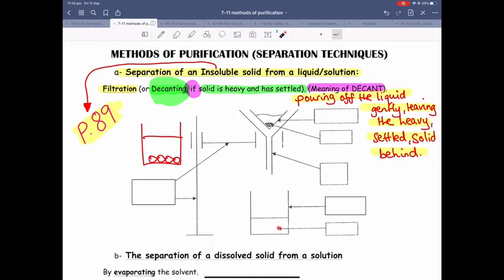And the tea drink here would be called the filtrate. We'll go through the labels in a bit. So that's what you would use. But my question is, could you use decanting? Could you gently pour off the liquid tea whilst leaving the settled tea leaves behind? I want you to think about that question, think about the answer, pause or freeze the video if you need to.